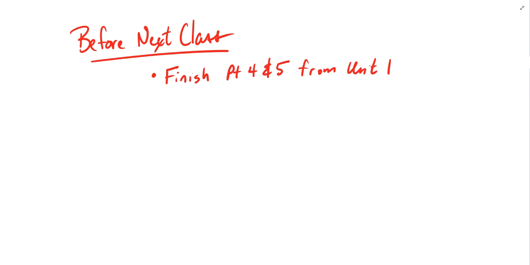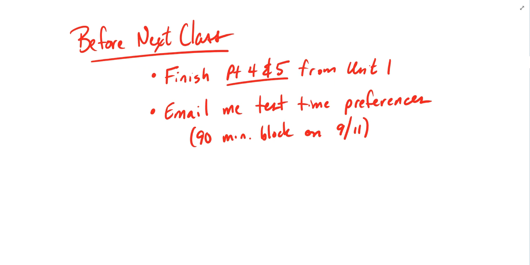The first thing is to finish part 4 and 5 from Unit 1. Last week I asked you to complete through part 3, and that was the largest portion of this unit. So hopefully you made it through all of that and you're ready to continue working on 4 and 5. These are the last components of this unit. If you didn't quite finish part 3, get that wrapped up and then move on to part 4 and 5.